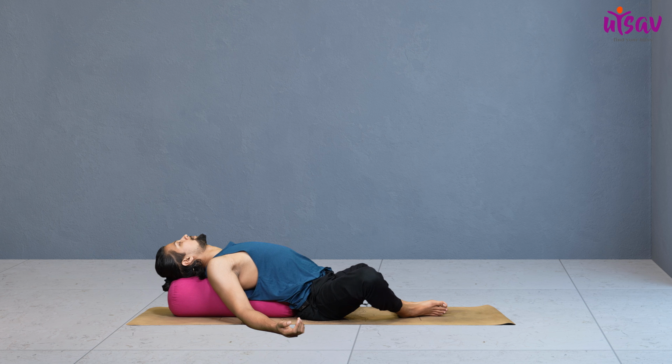Bring your abdomen forward, bring your chest out. Open your chest, bring your shoulders back, and arch. Nice and good arch over there for 8, 7, 6, 5, 4, 3, 2, and 1. Slowly and gently come back. Bring your left hand up and then your right hand up.